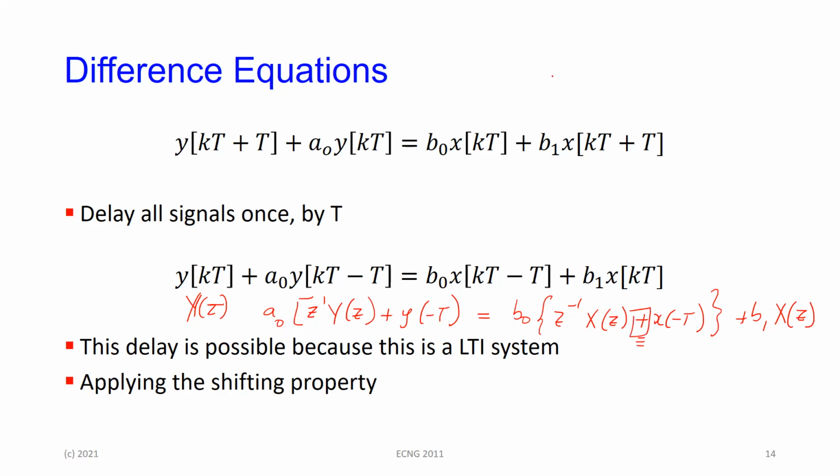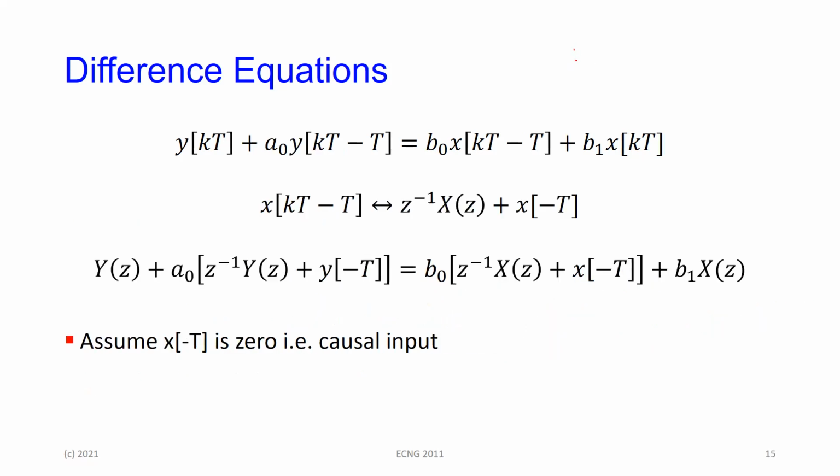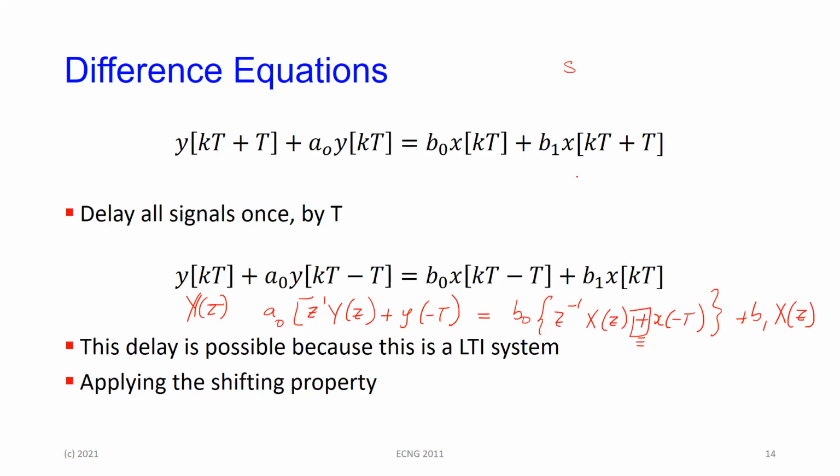Remember the little difference here: the Z transform adds the initial condition, the Laplace transform subtracts it. The equivalent Laplace transform would have been something like sY(s) minus y0. Remember that? So there's a difference. You have to remember that the Z transform adds the initial condition, and the proof is in the previous couple of slides in this lecture, whereas the Laplace transform subtracts it.